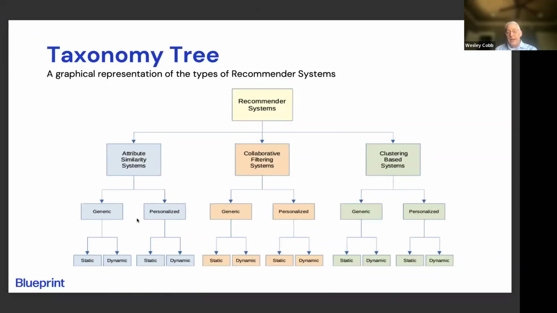And you can have what are called static or dynamic versions of the systems. You can have things where the data that you're working with stays the same. You train it once when you build your models in the first place, and then nothing changes afterwards. Or you can have it be dynamic. That is to say, as people use the system, you can keep updating the data dynamically based on their recommendations, their reviews, their assessments of the suggestions that you made. And so that's a dynamically adjusted system.